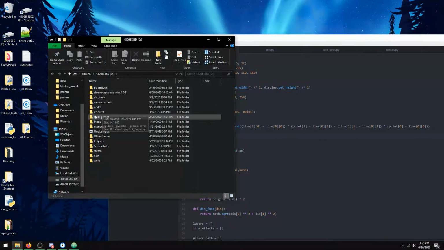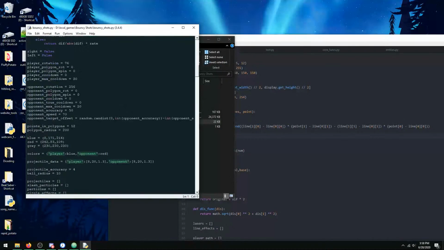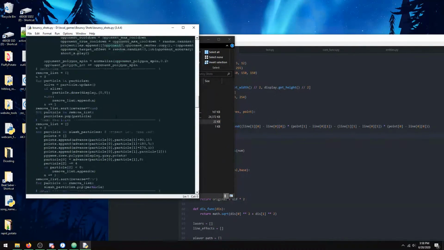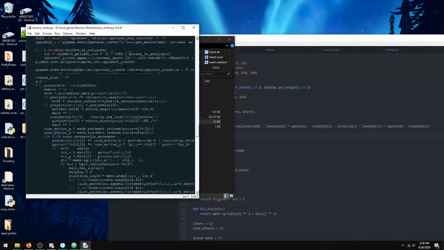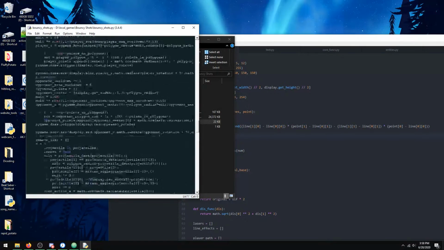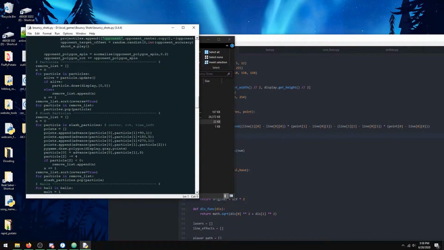So, anyways, the effect I want to copy is from Bouncy Shots. It's got this spark thing. I want to see what it looks like to add. So slash particles, it says.